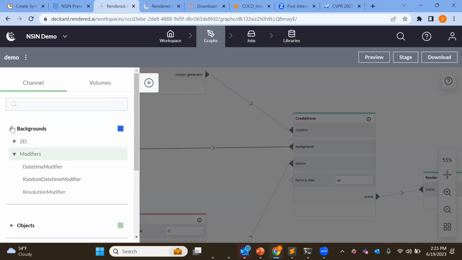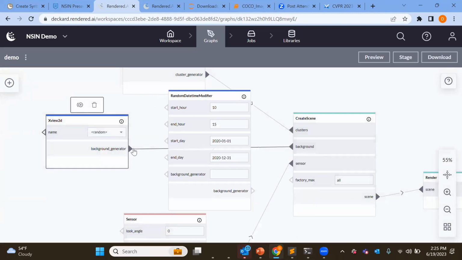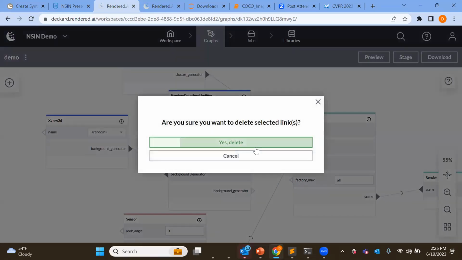So if I go into this content pane here, I can click on these modifiers for our backgrounds, and I can go into this random date time modifier. I can quickly add that link between my background and this modifier, and then delete this other link.